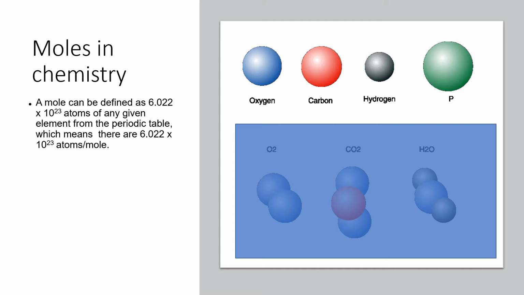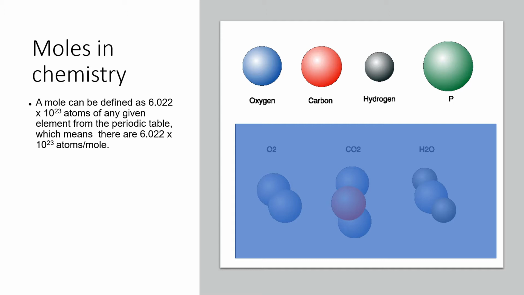Now, a mole in chemistry is what we really want to focus on. So let's think about the mole initially in terms of elements or atoms. So let's say we have a mole of oxygen. We would have 6.022 times 10 to the 23rd atoms of oxygen. Note that I just said 6.022. Sometimes you see the mole defined that way. Depends, different significant figures, but the basic idea is the same. So we could have a mole of oxygen, a mole of carbon, a mole of hydrogen, a mole of phosphorus.